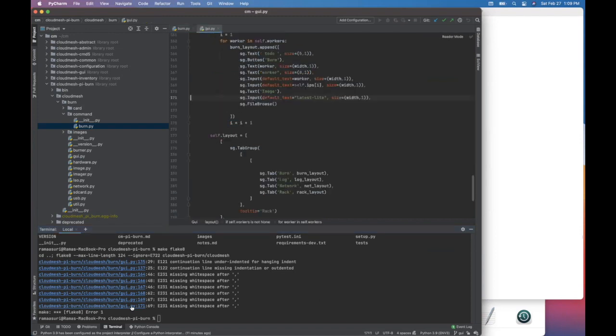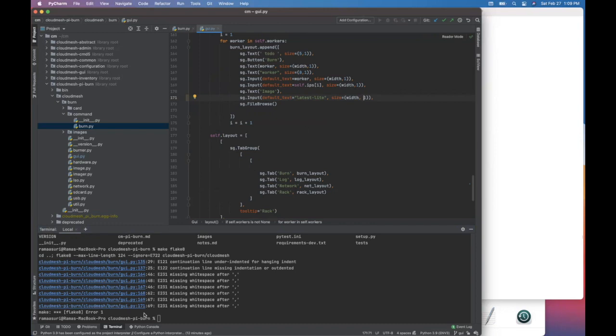Okay. And it jumps automatically approximately where the error is. Yeah. And so now you can actually see that there are 2 errors already. In line number 171, there's a space missing after the comma before the 1. Okay. Type in a space there. Now go back into your terminal and rerun the command again.